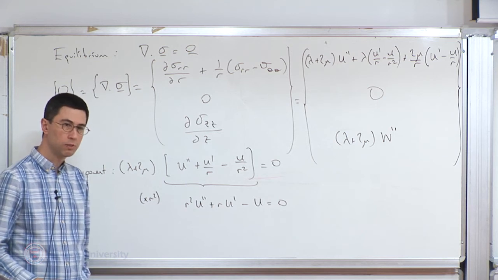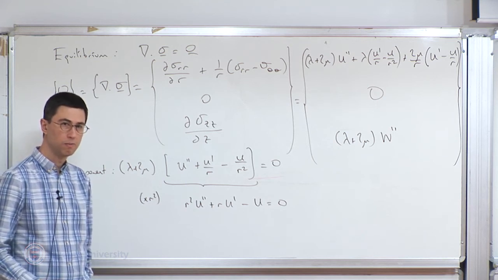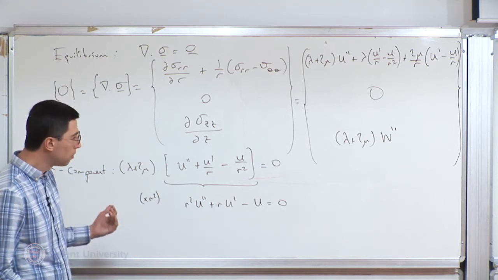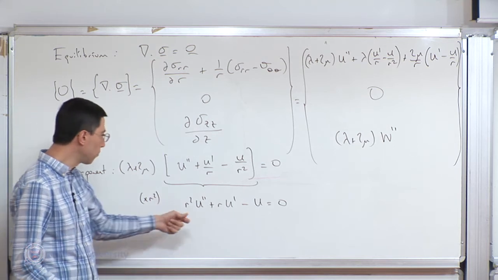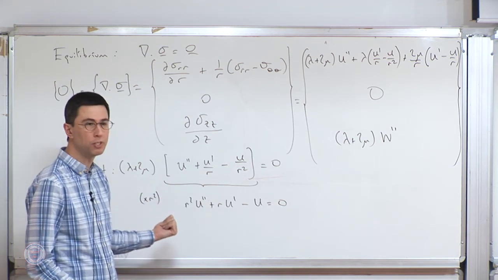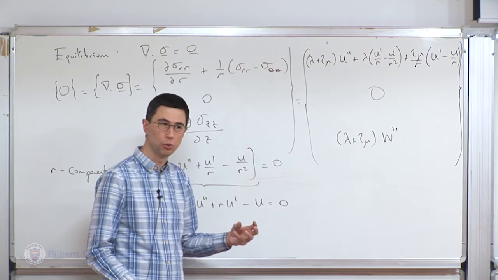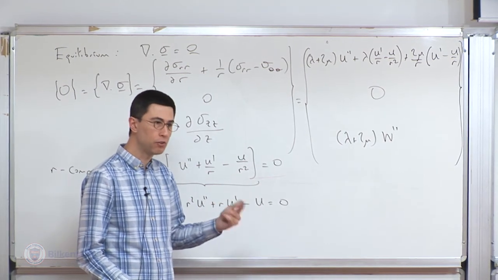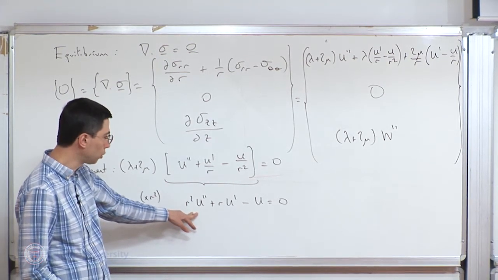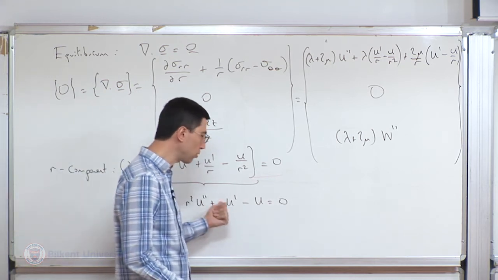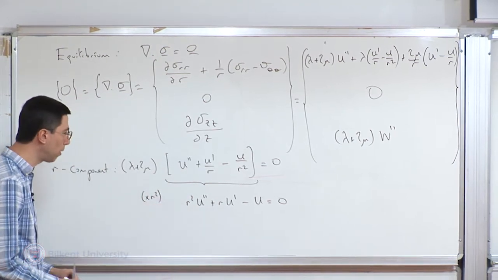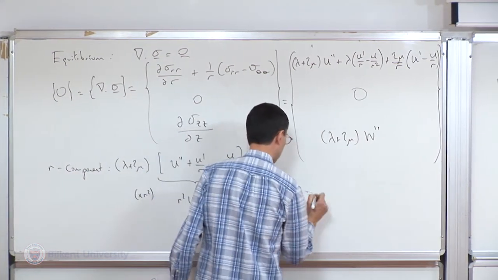Do you remember that equation from last time? Right? It's the same equation actually, it turns out. So this is something we're going to encounter quite often. No wonder, because the geometries are the same. Okay? So some of the features of the solution depend only on the geometry. You refine it through boundary conditions. So geometry is the same, and therefore a part of the solution, in this case the radial solution, is actually the same. In this case, it has to do with radial displacement. Previously, it had to do with the tangential displacement. Nevertheless, we got a part that is quite similar. So I know the solution from last time.